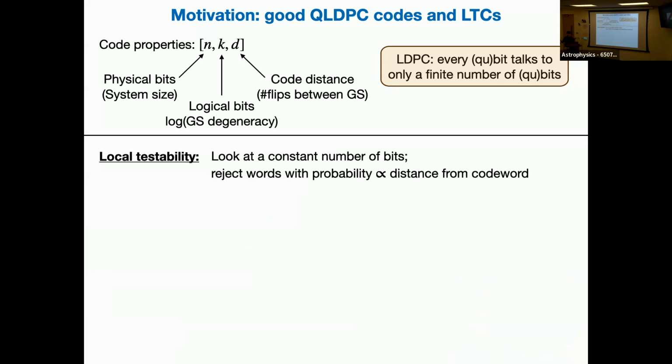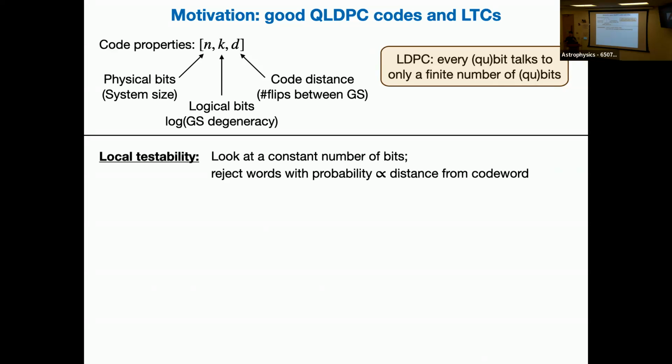Okay, so that's one piece of motivation, that we now have these constructions of good quantum codes. We would like to understand them better, and also from a more physical perspective. But there's another piece of motivation, also coming from error correcting codes, but from the classical side. There have also been some recent breakthroughs about classical error correcting codes. As I said, it's been known for a long time that you can get these good classical codes which have an optimal scaling of number of encoded bits and distance.